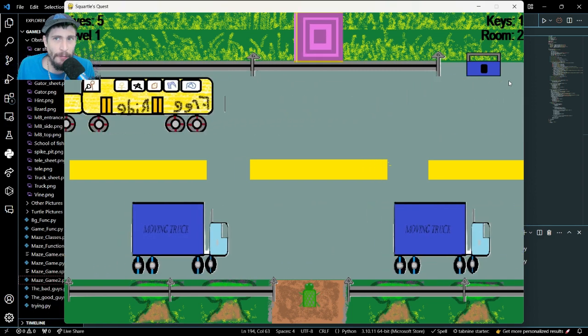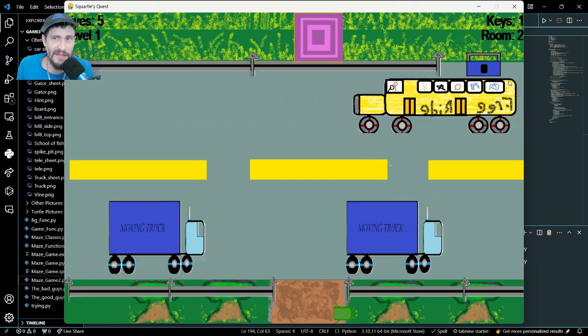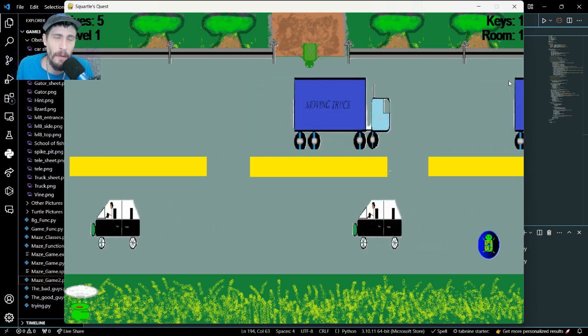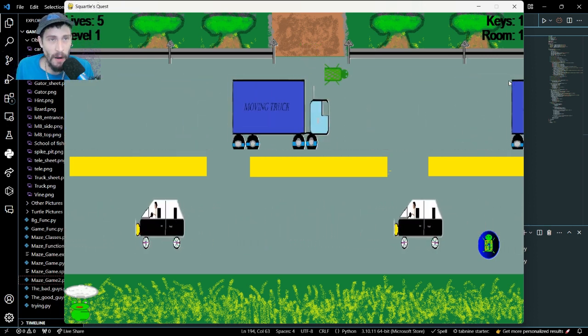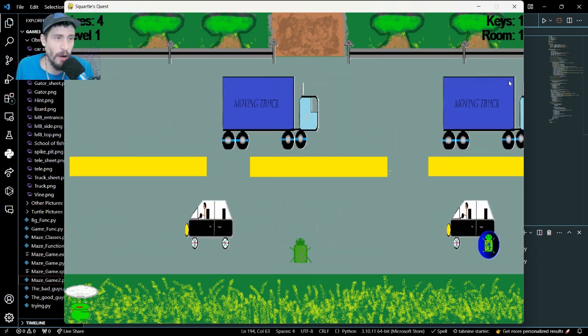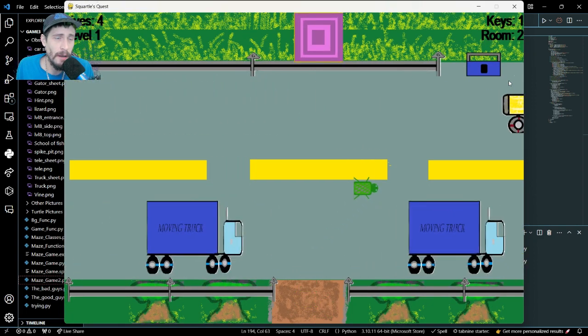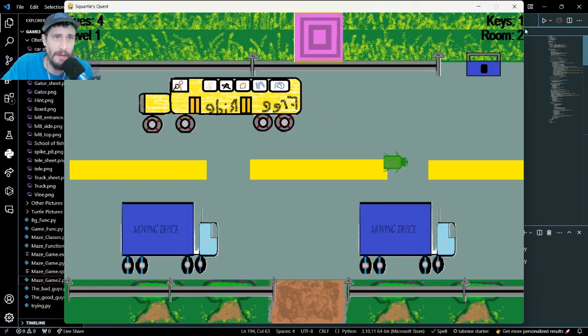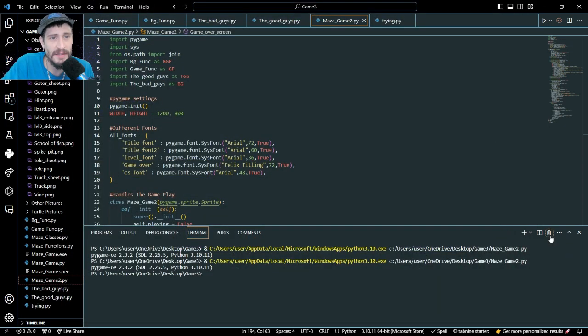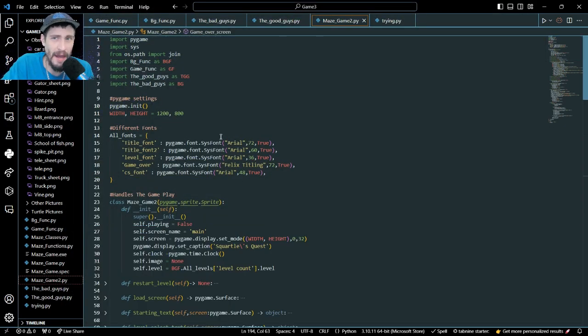So if I wouldn't have put that +1 there, this would have been room 0 and room 1. So there we go. We got our key. We're in room 1. Now we need to go back to room 2. And then we'll go ahead and put it in the rest of our levels. So that'll be kind of easier, I think, and an indication that there's multiple rooms.